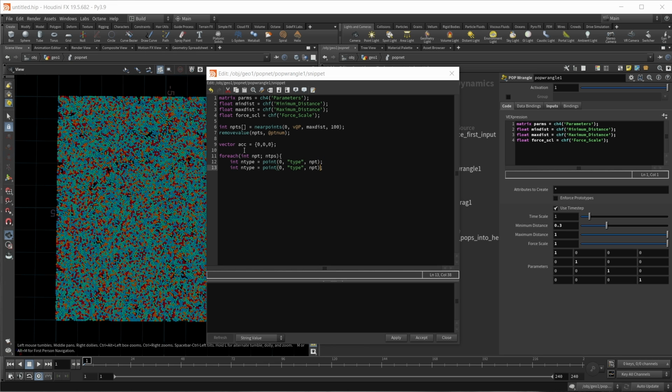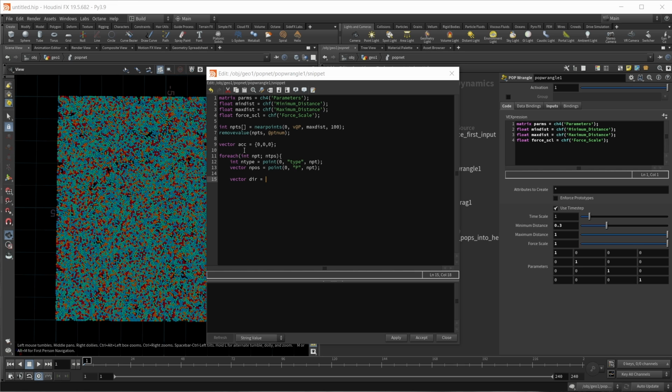Let's grab the position as well. This will be a vector. This will be called npos. This will again be a point function, but in this case, we're going to search for the P attribute, like this. Then once we have the P attribute, we can find the direction and the distance. So for the direction, let's create a vector called dir.